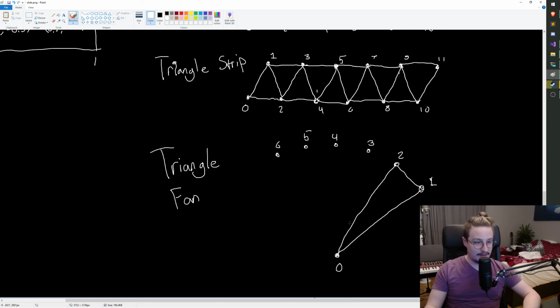All right? And in this case, it becomes 0, 2. That's the first and the last vertex of the previous triangle. So we go 0, 2, and then join it with the next vertex. So this one. Like that. 0, 2, 3. Again, the algorithm repeats. You take the first and the last vertex of the previous triangle, which in this case is 0, the first vertex, and then 3, and then we go to 4.